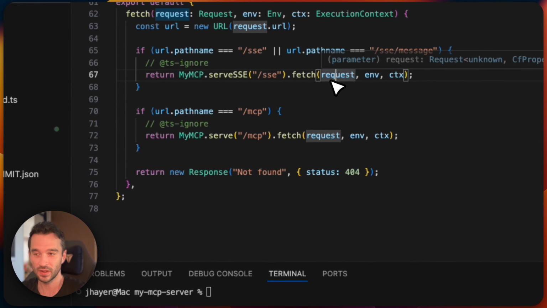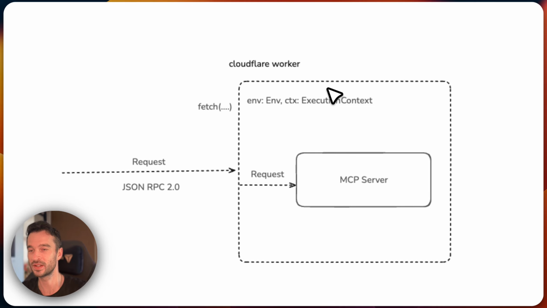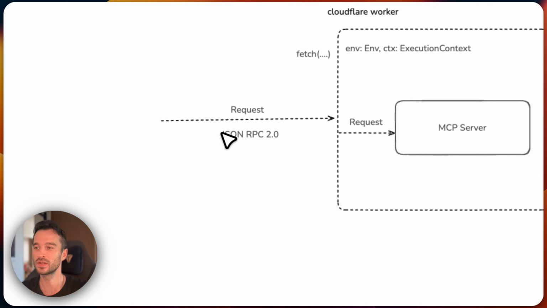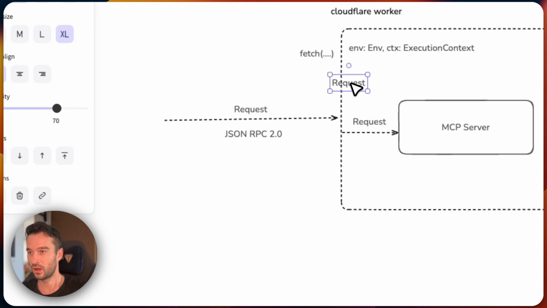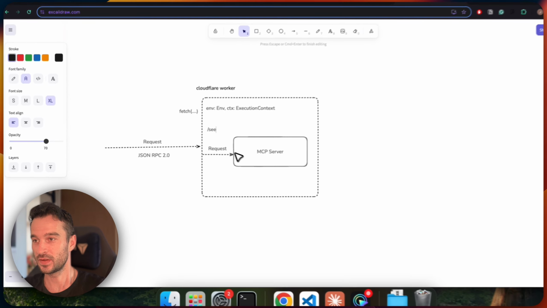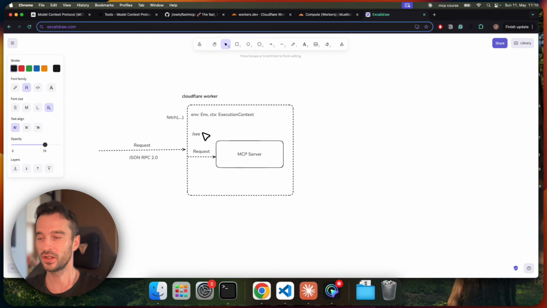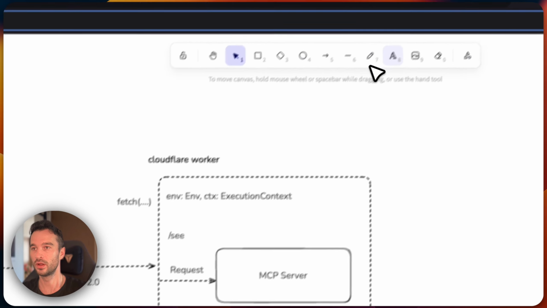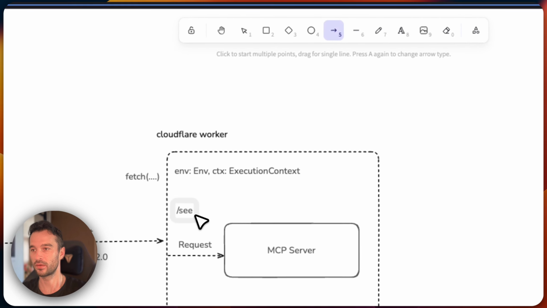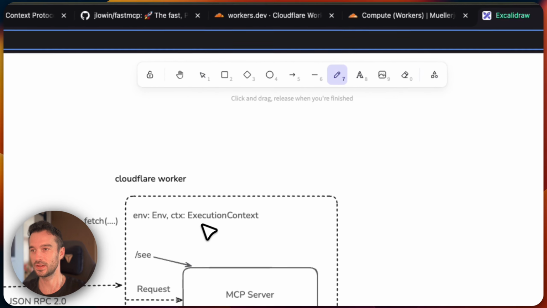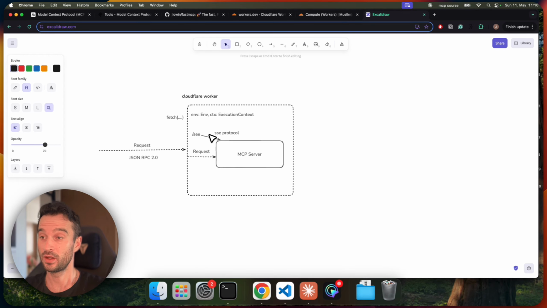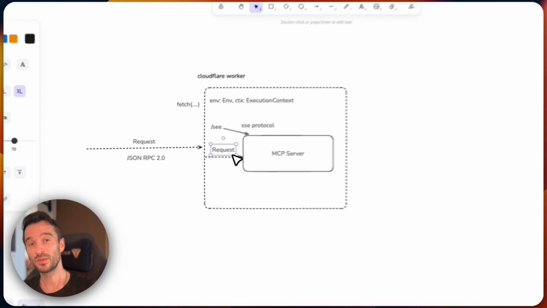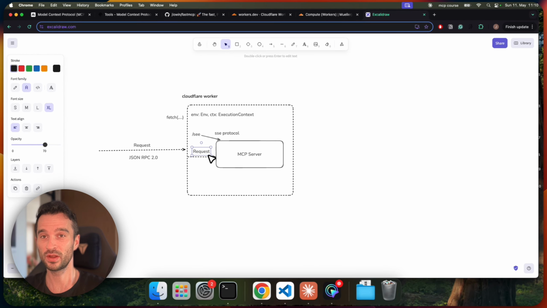So we have the request that comes from the outside. I guess this visualization is great for showing this. So the request comes from the outside. And if you hit it with /SSE, this Cloudflare worker fetch functionality, our controller, will then call your server with the help of the SSE protocol. And in there we inject the request that comes from the outside, also the environment variables and the context that's already there.